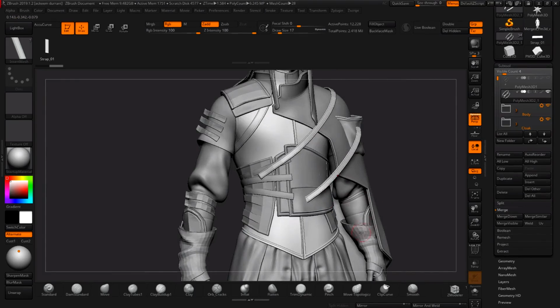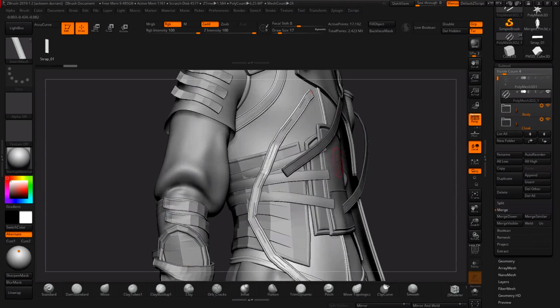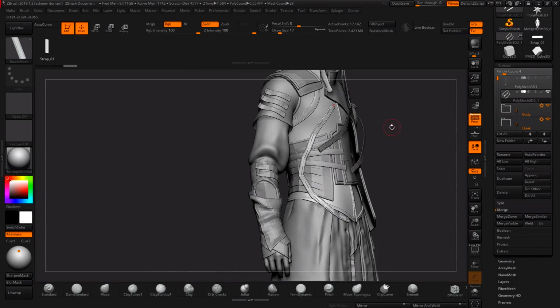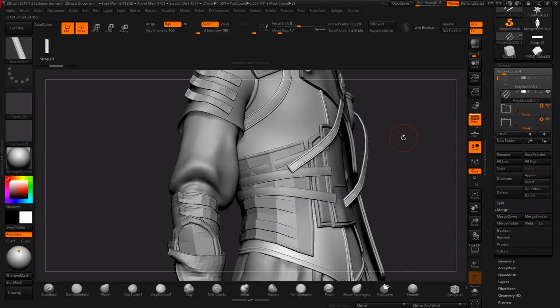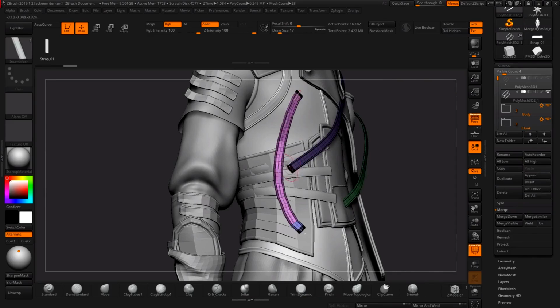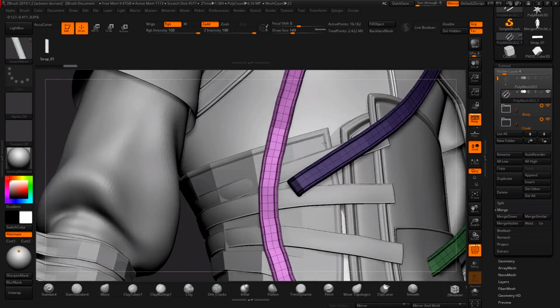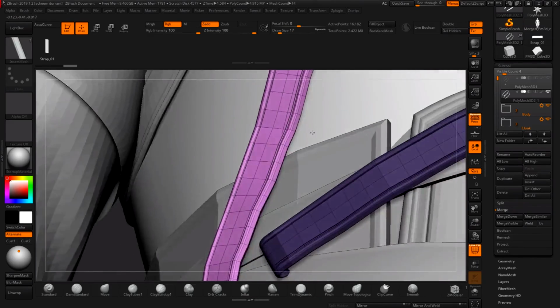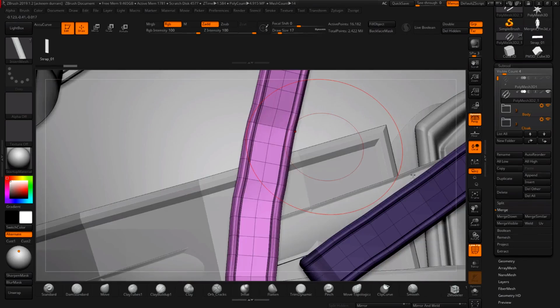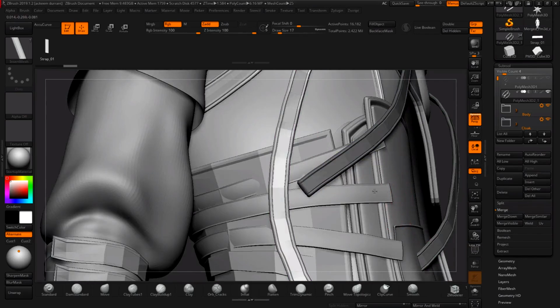The other thing about this brush is that instead of doing that, we could just literally draw on our geometry. So there's tons of ways to go about this. I just like using the curves because initially at the block out stage we don't have our straps, so we need something. So that's just my workflow for creating straps, and hopefully that helps you guys. I just want to check one thing before going. Okay, yep, so hopefully that helps you guys, and that's how to create straps for your scene.